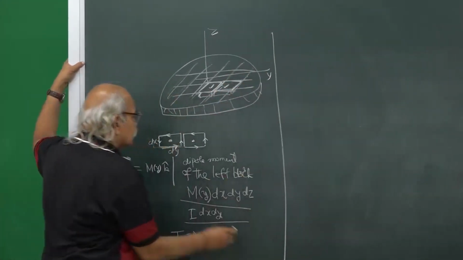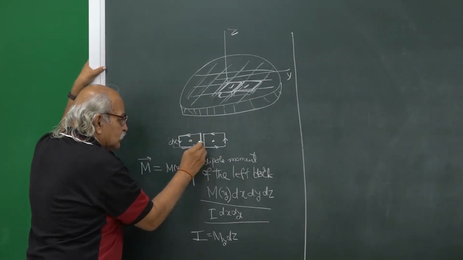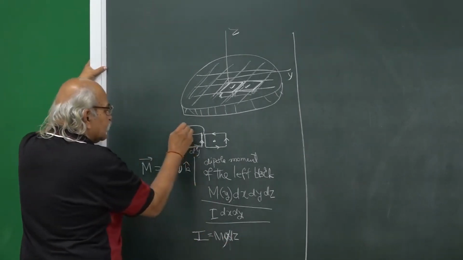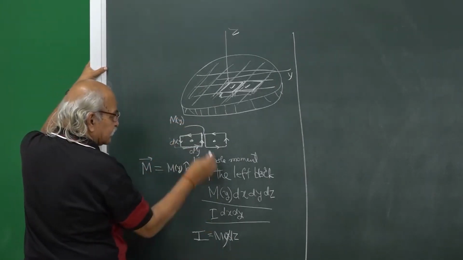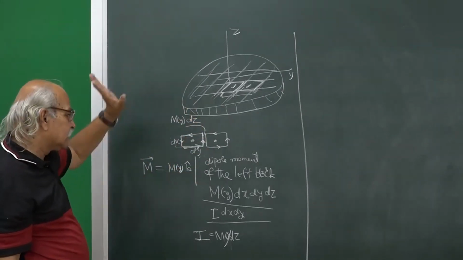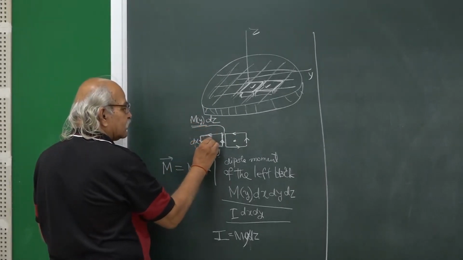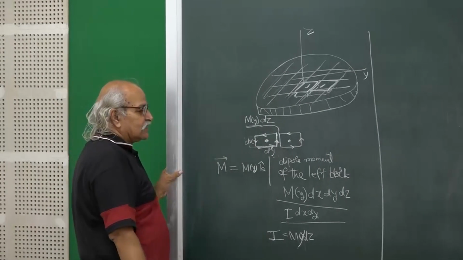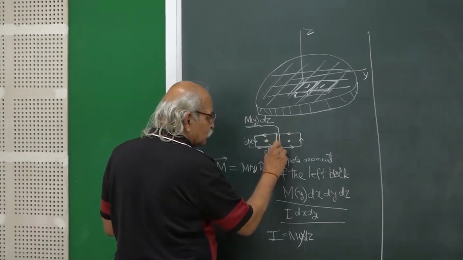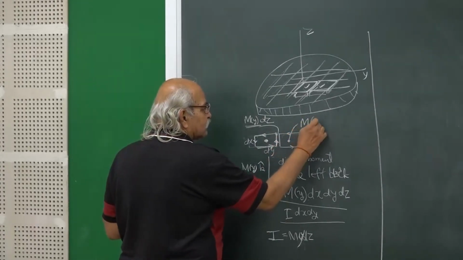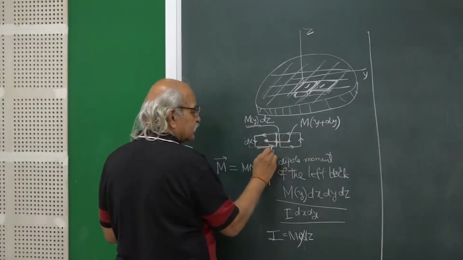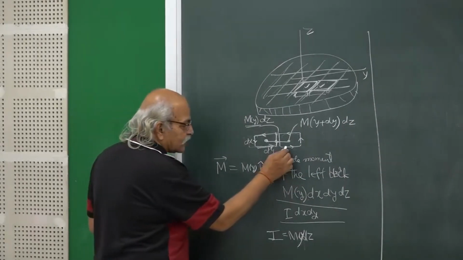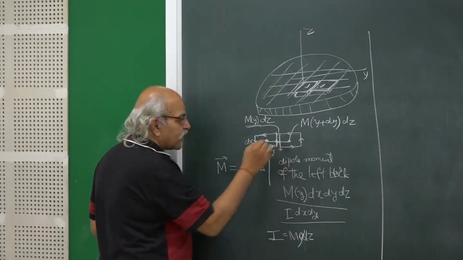Now, this is I, this is I. So, this current here is M at y, times dz. Dz is the thickness. Okay, and this M we are taking at the center, and then for this dy distance we consider it uniform. That is how we do it in differential calculus and integral calculus. But for this loop, M is here, which is M at y plus dy. Center to center distance is again this dy. So, M at y plus dy, multiplied by dz, that is the current, and that current is in this direction.